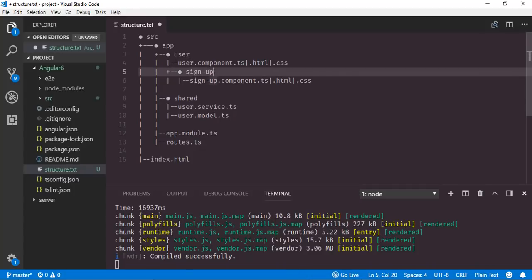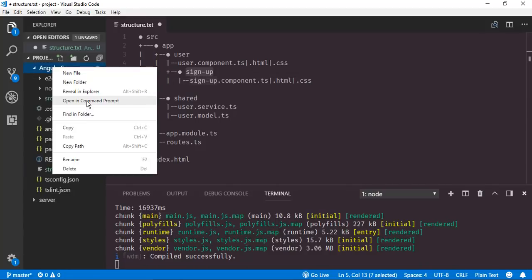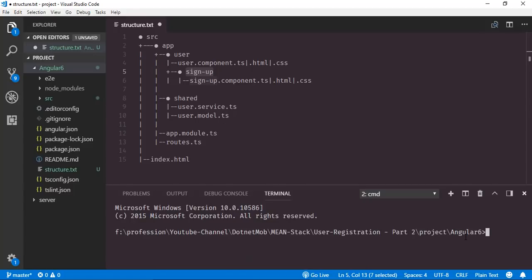Now let's create these two components, user and sign up. In order to create the components, I want to open one more terminal from this Angular 6 folder. So right click on it, then open in command prompt, and you can use the Angular CLI command ng g c, generate component. We need to create a component with name user. So type user, hit enter.